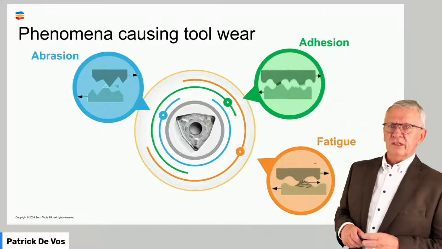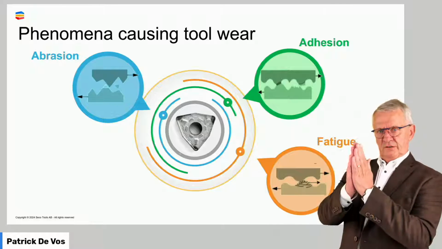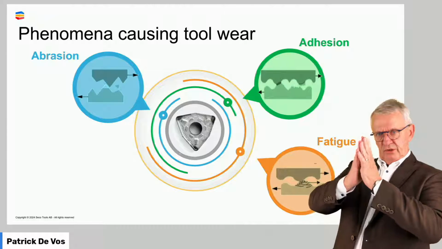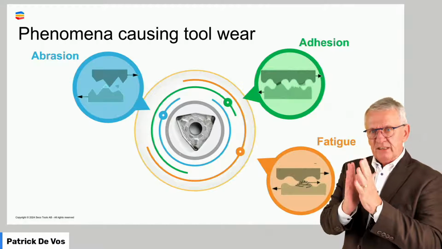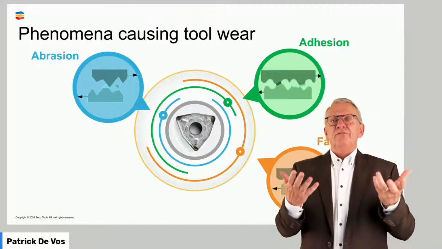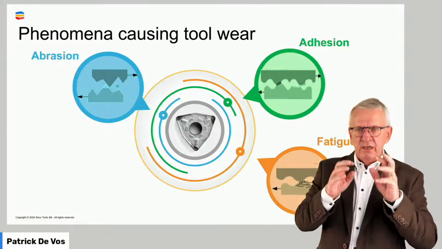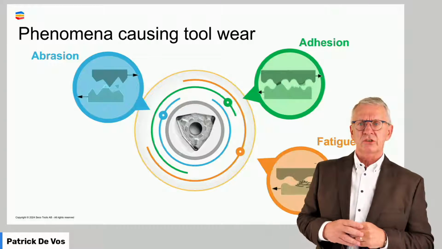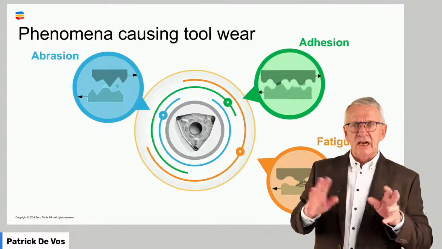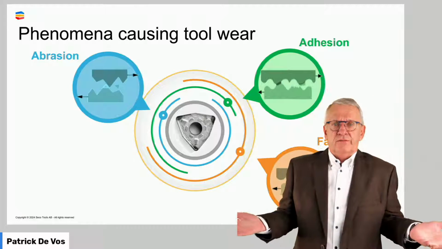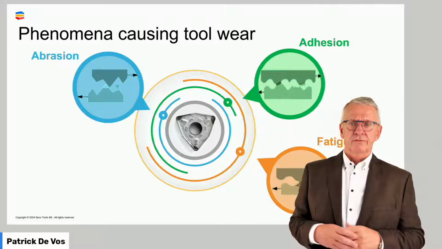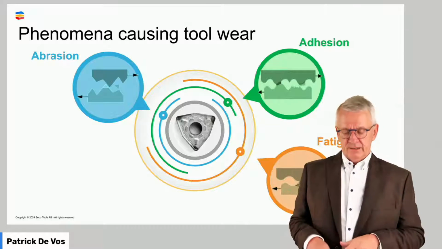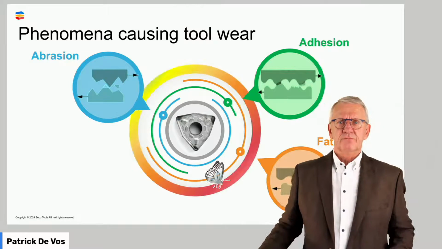We can use this to explain something, but not everything. A third phenomenon is fatigue. If you have two surfaces pushing against each other, kind of a clapping effect, that leads to fatigue wear. Little cracks are going to appear in the surface structure, little things are going to break out, and again you have damage of a surface. That also explains part of the wear patterns we see on a cutting edge.